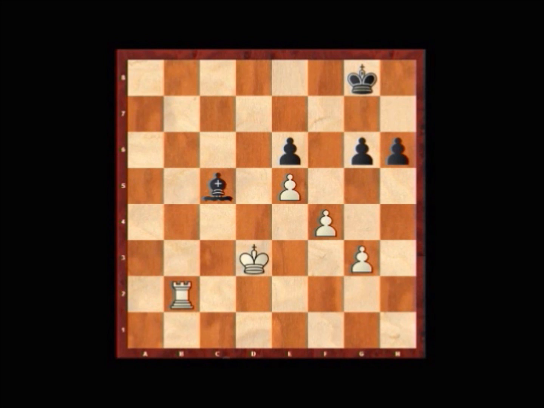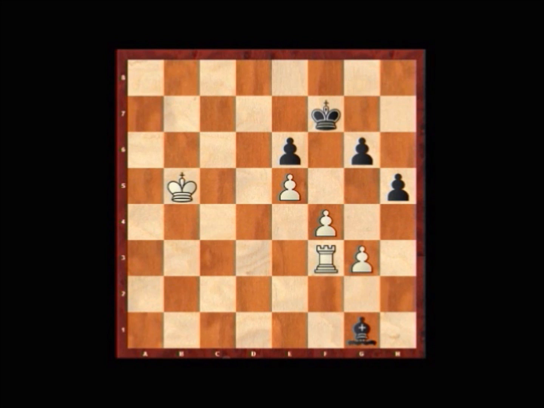D3 check, king takes d3, h5, king c4, bishop e3, rook b3, bishop f2, rook f3, bishop g1, king b5, king f7, king c6, king e7, rook b3, bishop h2, rook b7 with check, king f8, king d6, bishop takes on g3, king takes on e6, bishop takes on f4, and you've got rook f7 check.